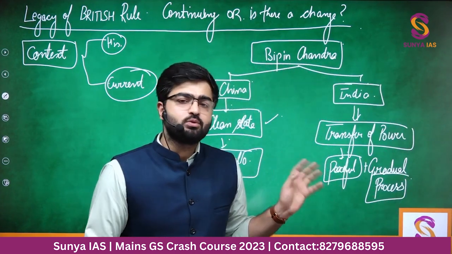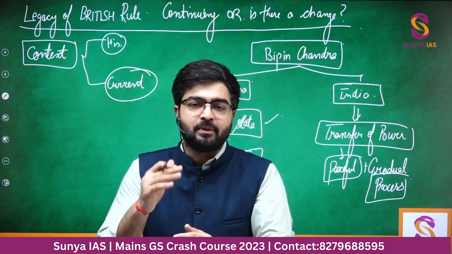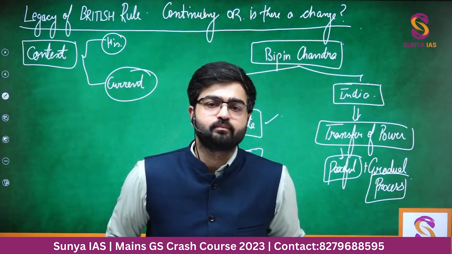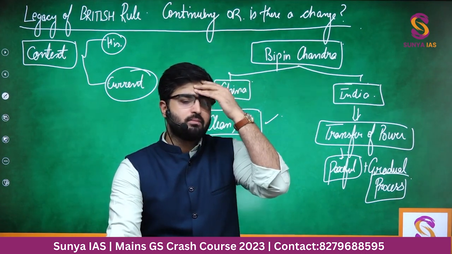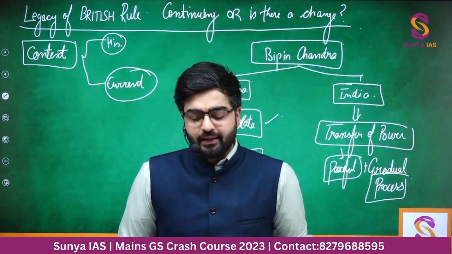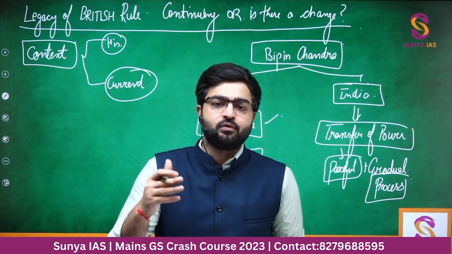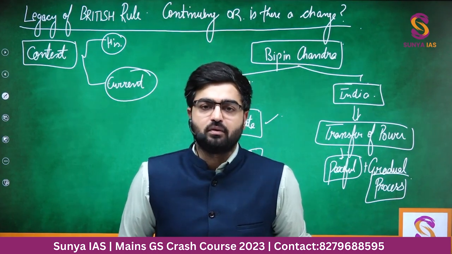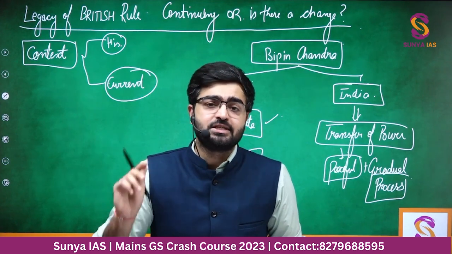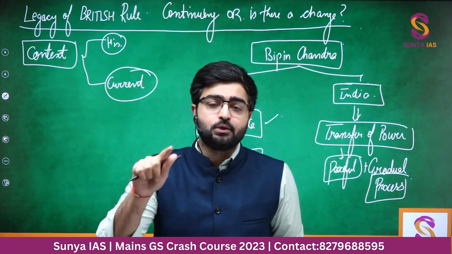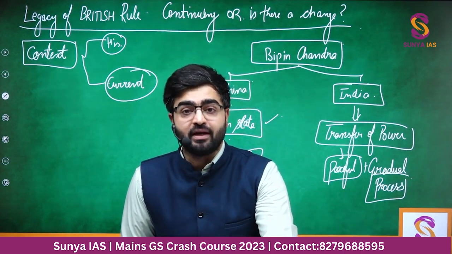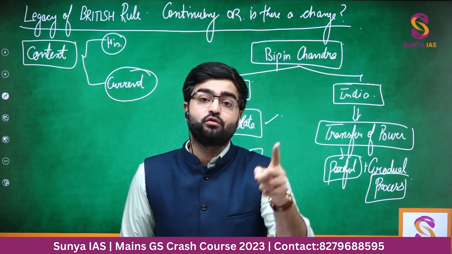So what happened in this gradual process, when the power was being transferred in bits and pieces, and finally it was transferred completely on the day we got independence, or with the Mountbatten plan, when it was finally passed in the month of June, right? There was a peaceful and relatively gradual transfer of power, in which the power was to be transferred to whom? To the Indian elites. And you need to know that these Indian elites got their education through Western liberal education.